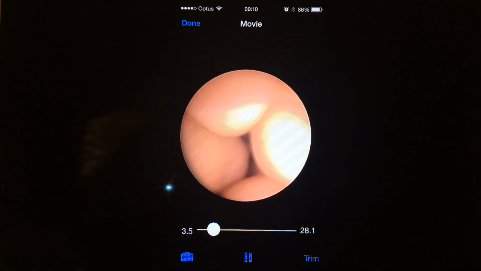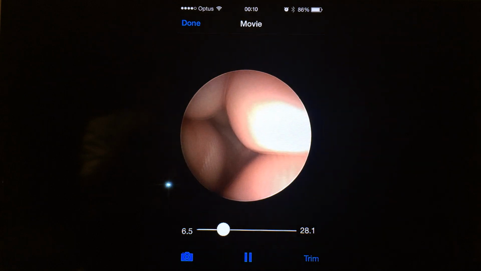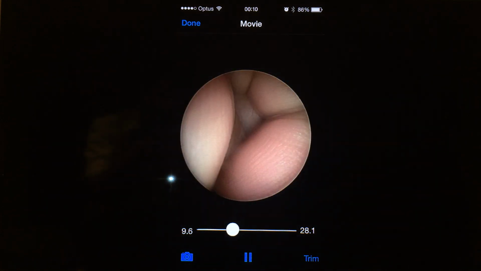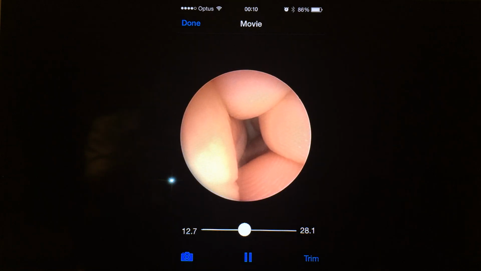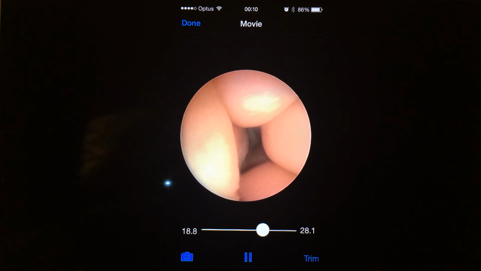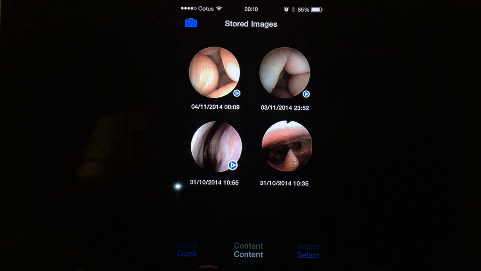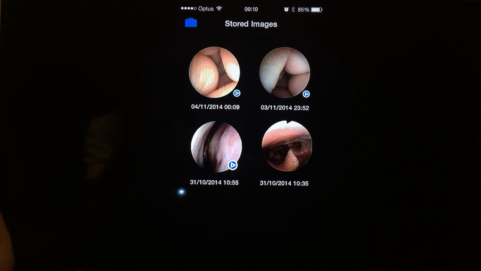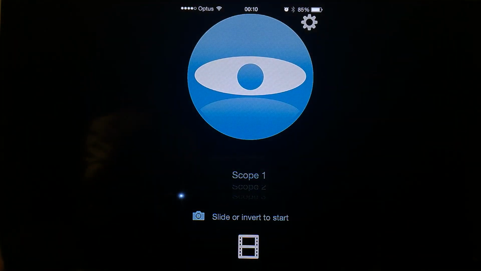Here's the picture. And the sound will come. If you press and hold, you'll see this new icon appears at the bottom and you can hear me speaking. So that's my voice being recorded. And the sound goes off again. So there's an example of how the app can now record to look for hoarse voice or vocal cord palsy, anything that you want to look at, but it's omitted the parts, for example, when you're actually going in with the endoscope.